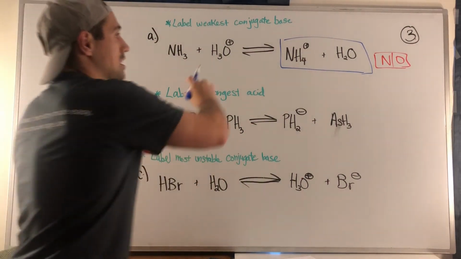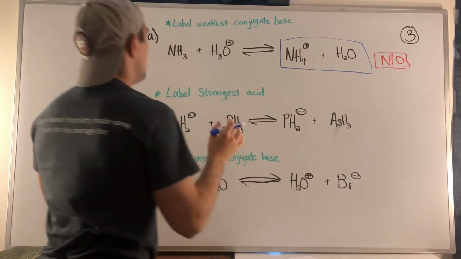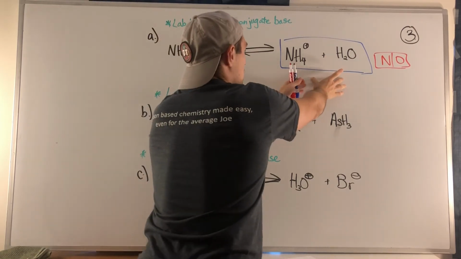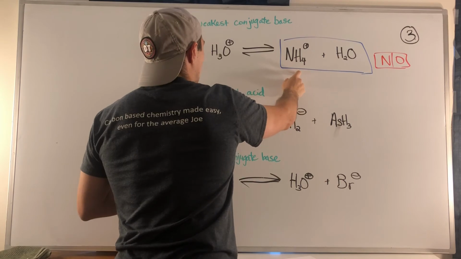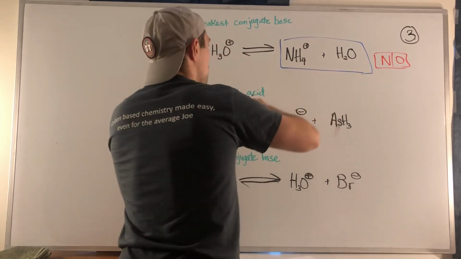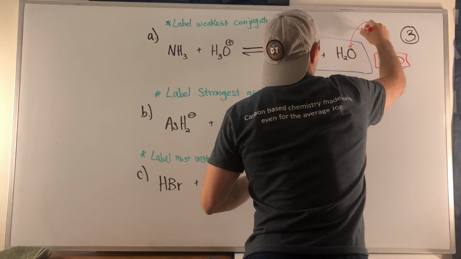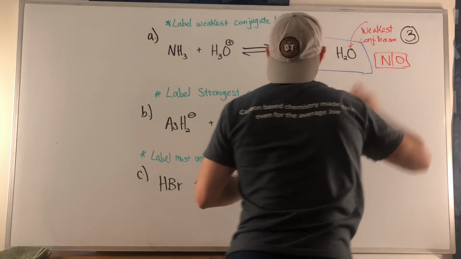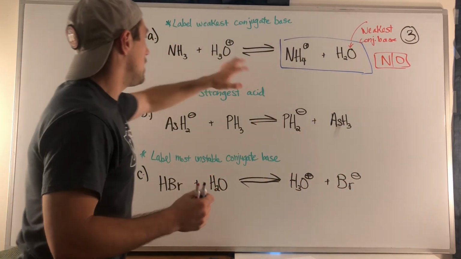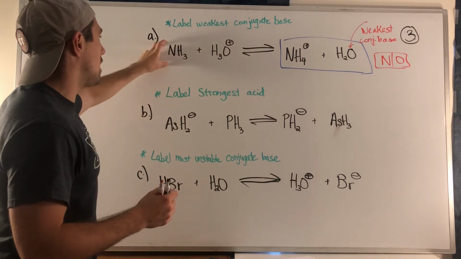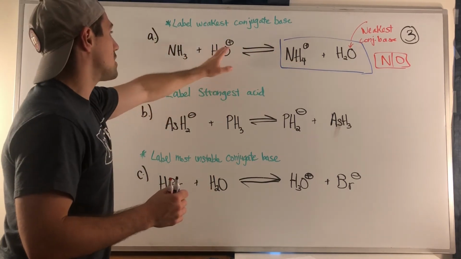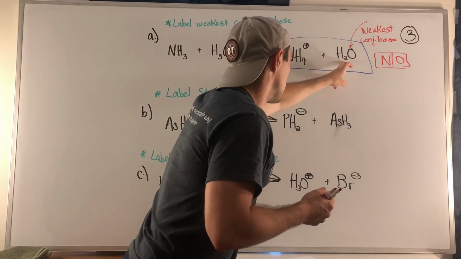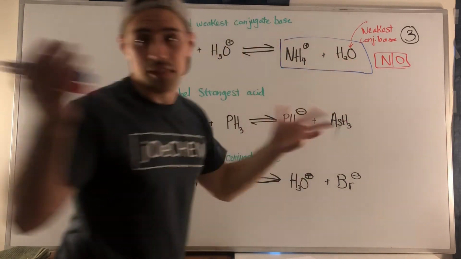So that means we're dealing on this side of the spectrum, and if we're looking for the weakest conjugate base, you can see on this side, if we were to hypothetically go this way, this is acting like an acid, so this is a base, so this is our weakest conjugate base. Let me try and explain that one more time. If we're going this way, this is our acid, this is our base, because NH3 accepts H+, H3O+ donates H+. So this is the acid, that's the conjugate base. And since this is the weakest side, that means that's our weakest conjugate base.